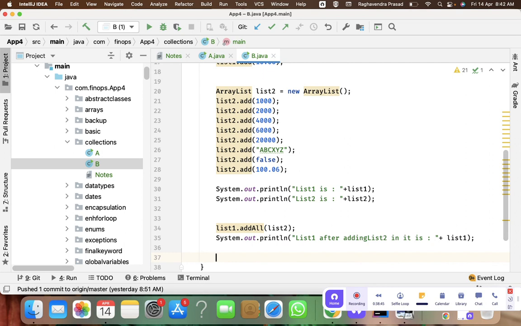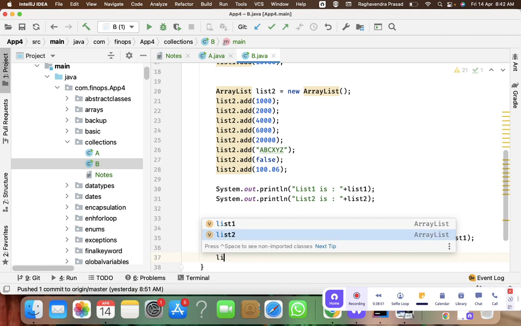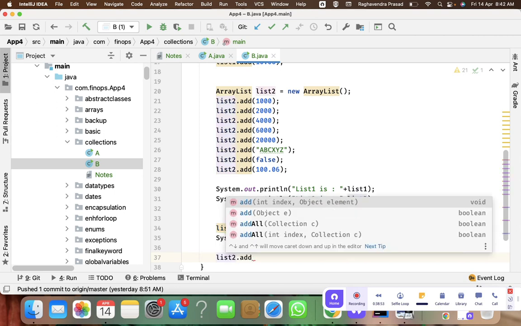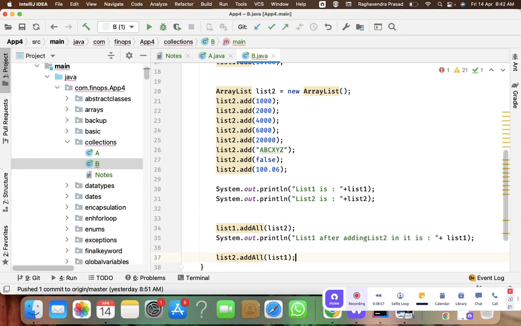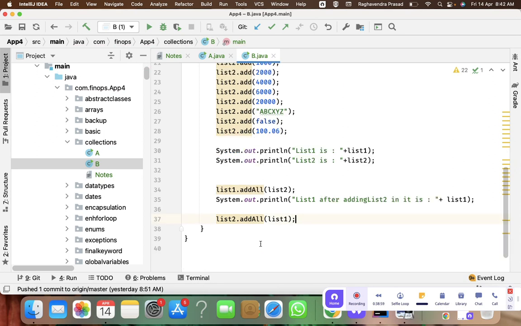Now if you want to add all the elements from list 1 to list 2, right? List 2 dot addAll of list 1. Can somebody tell me what will be the output now?